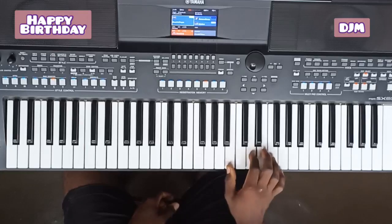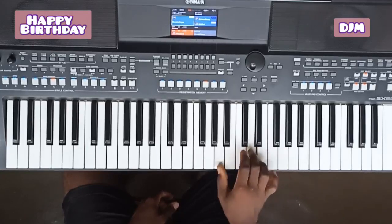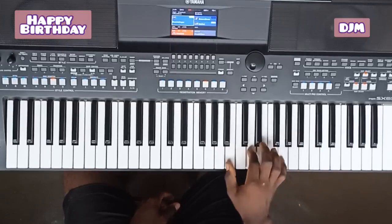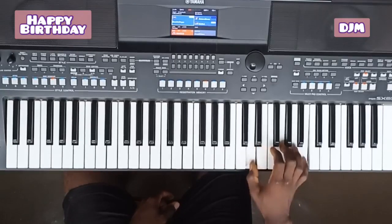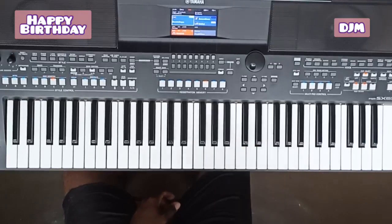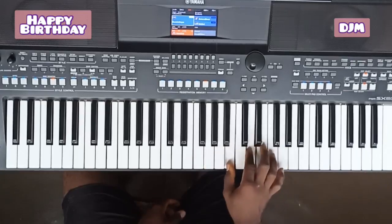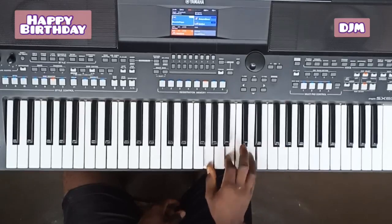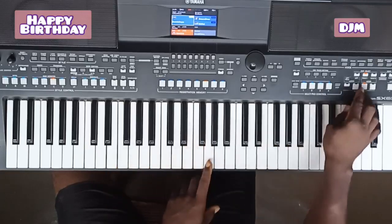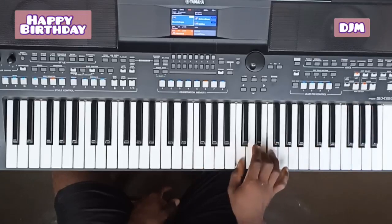So once again, to this, but I'm shortening it to this instead of playing this. So whichever way you want to play it, because my split point, my bass guitar comes all the way to this space, it will sound like the bass joining the electric organ. So I prefer to play this way. Okay.